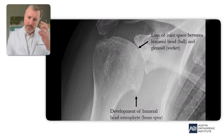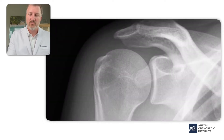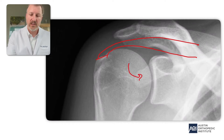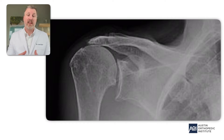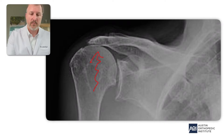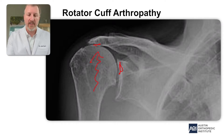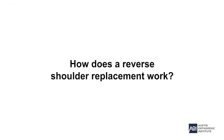Here's a completely different x-ray — you can tell the humeral head has migrated upward. Why did that happen? There's a rotator cuff that sits here and helps hold the ball centered down in the socket. When that's missing in a large enough amount and for long enough, the humerus migrates up and rubs here, leading to a different type of arthritis. This is not osteoarthritis — we call it rotator cuff arthropathy. 'Arthro' means joint, 'pathology' means problem — so it's a joint problem because the rotator cuff is deficient.